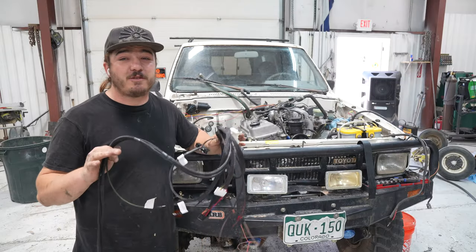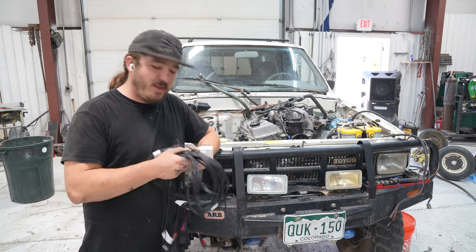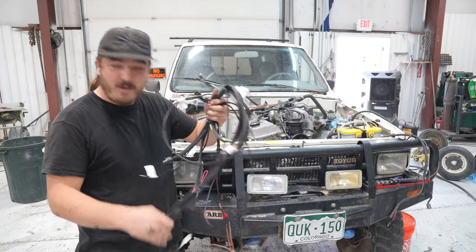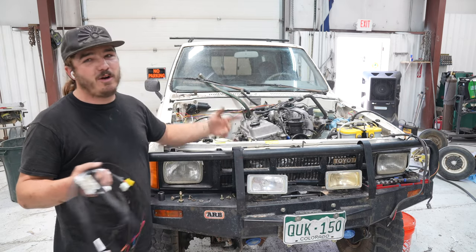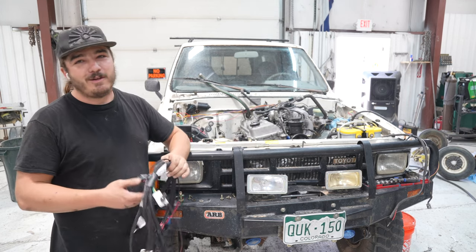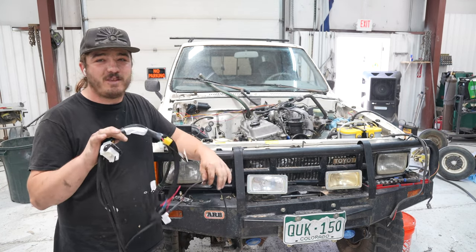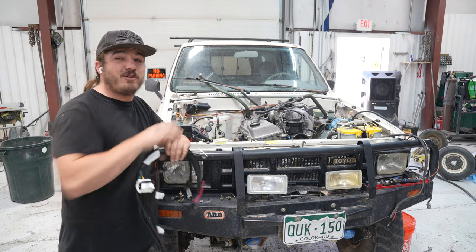Now we've got our Off-Road Solutions wiring harness, and this is really where I'm thankful that we went this route and we hooked this up, because this is just so easy. So we're gonna put this in the cab, feed what needs to come out this side of the firewall, feed what needs to come out that side of the firewall, and other than that, it's all plug and play. It's just so easy. So we'll go ahead and feed this where it goes, and then we'll start running the wiring for the starter and the alternator.